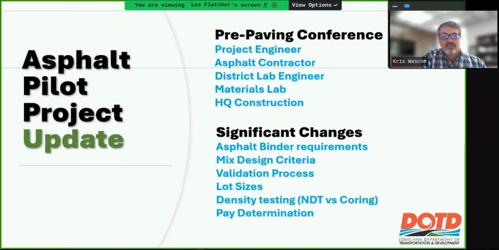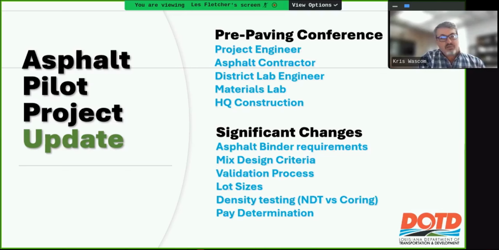So we think there actually needs to be a separate pre-paving conference, and we've listed a few folks here that need to be involved. Obviously, the project engineer, and from the project engineer's office, the lead inspector, really anybody involved in QA for asphalt. The asphalt contractor, obviously, if it's a sub, that's the guy that needs to be there.